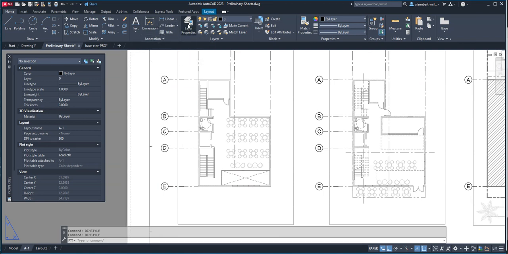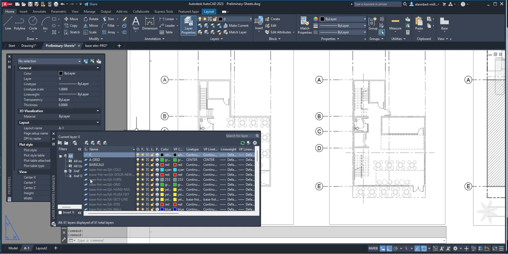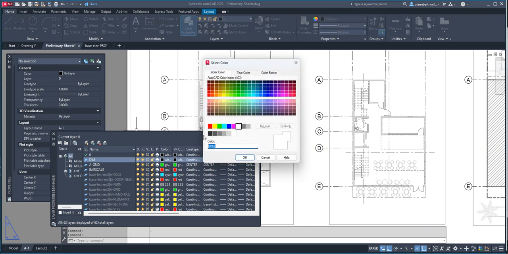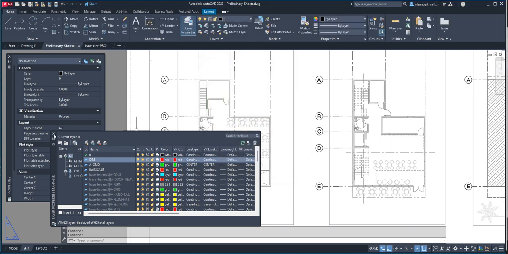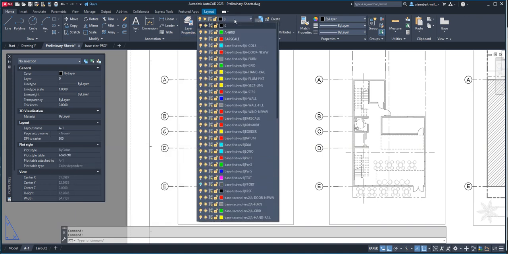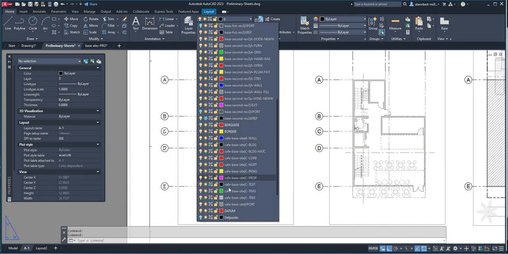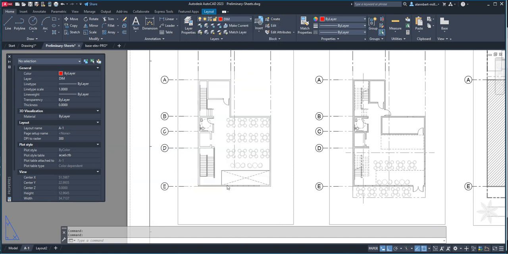So we're going to create a layer called dim. You can put it in a layer called pen 1 or pen 3 or whatever, but we're going to put it in a layer called dim. Okay, so we're going to click layer, type DIM in capital letters, and assign it a color of 1, 2, or 3, it doesn't matter which style. Let's just do a 1. Click OK, close that, change the layer to dim, and then begin putting dimensions.